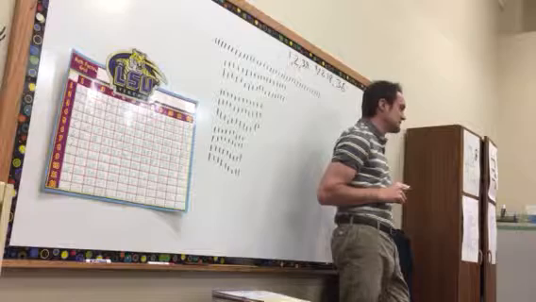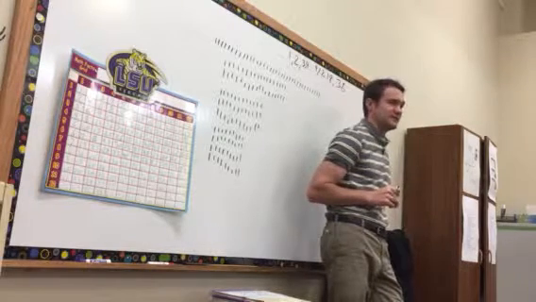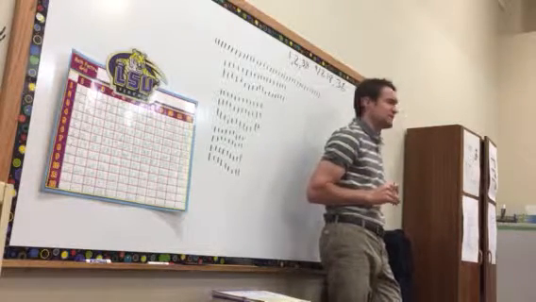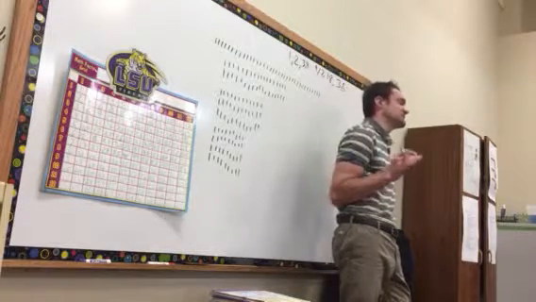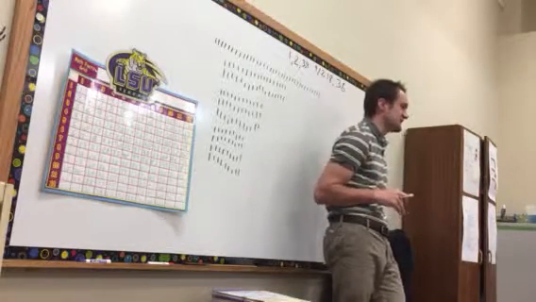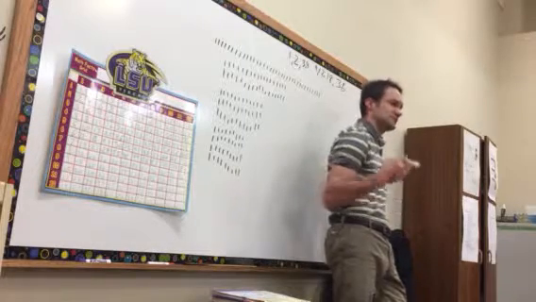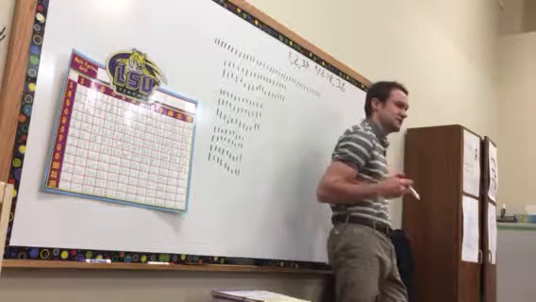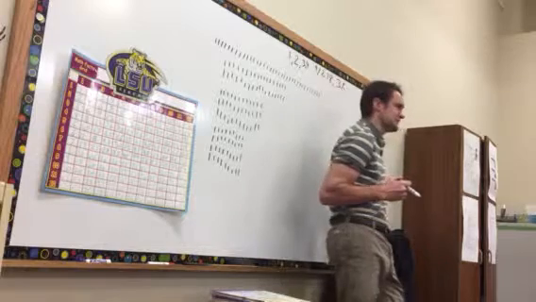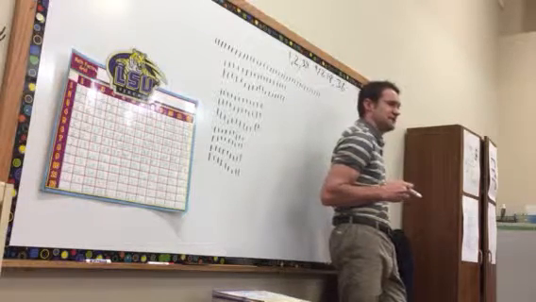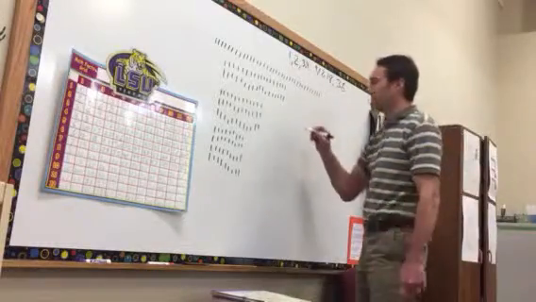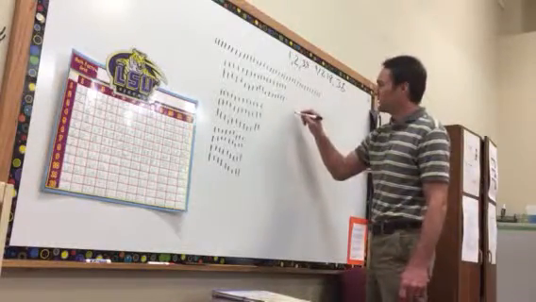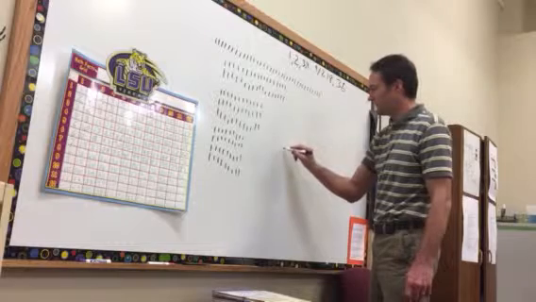How about, let's go one higher. What about 5? Can I multiply 5 times anything to get 36? No, because you know your divisibility rules, and 36 does not end in a 5 or 0, so you can't do that. We'll skip that one. How about 6? Can I multiply 6 times anything and get 36? Yes, I can. Let's do it. Let's make one more array here. We'll do it over here.